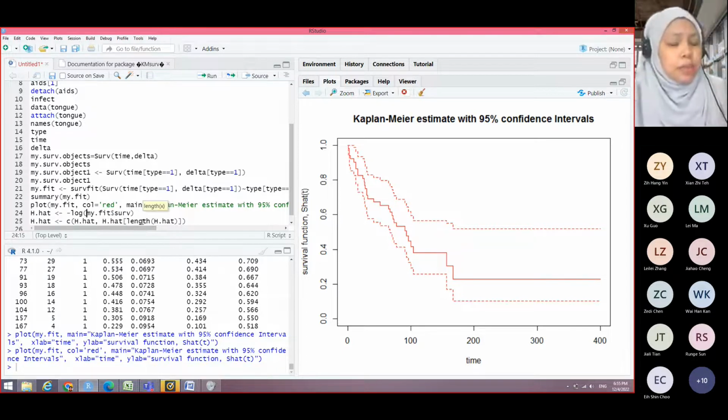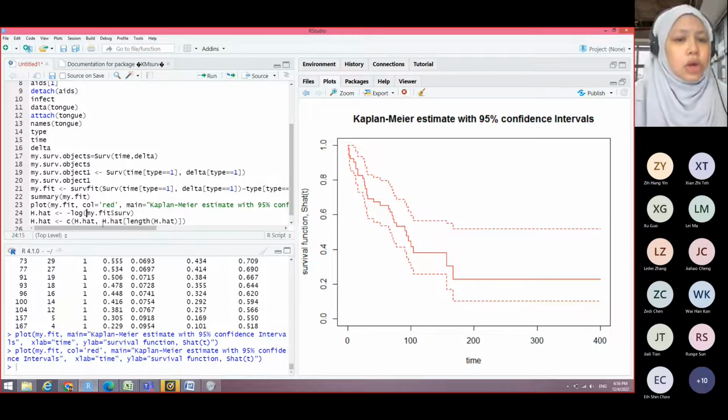So remember the H hat equals the negative log of your S hat t. And then what is this? The length of H hat. Let us look at this part.